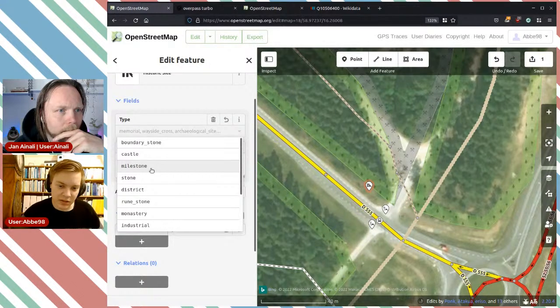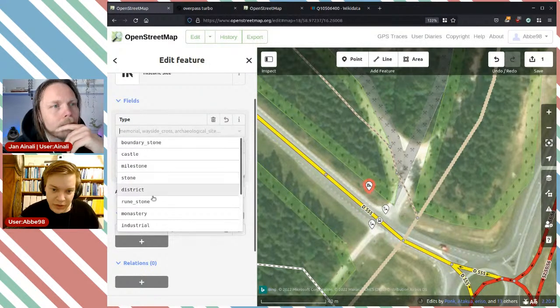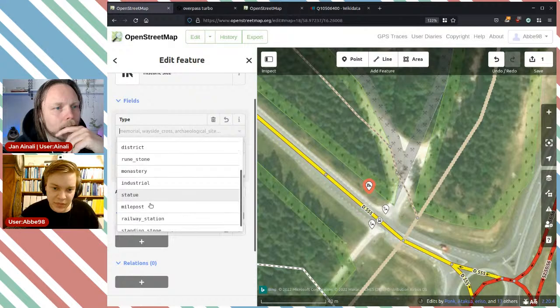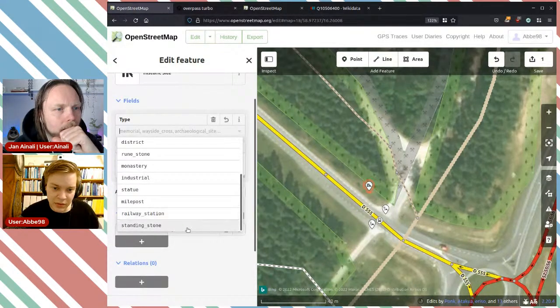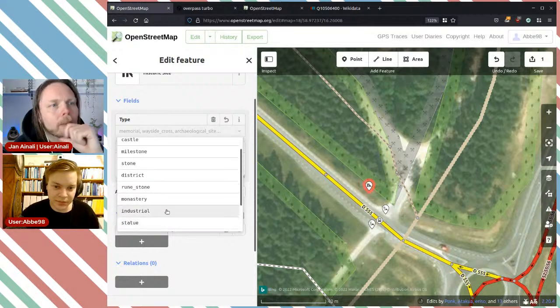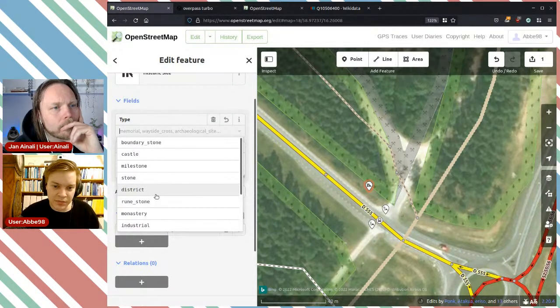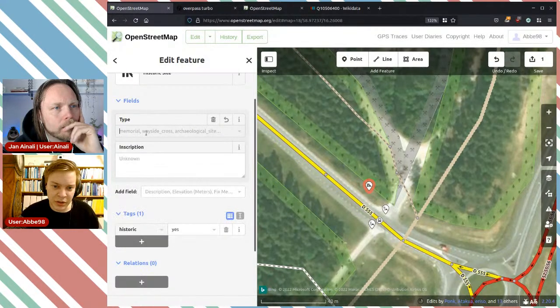Stone setting is not in there. Let's see if I find runestone, that is in there. Milepost is in there. Standing stone. It's several standing stones actually, but yeah. Stone district. Oh, I think some of them disappeared.